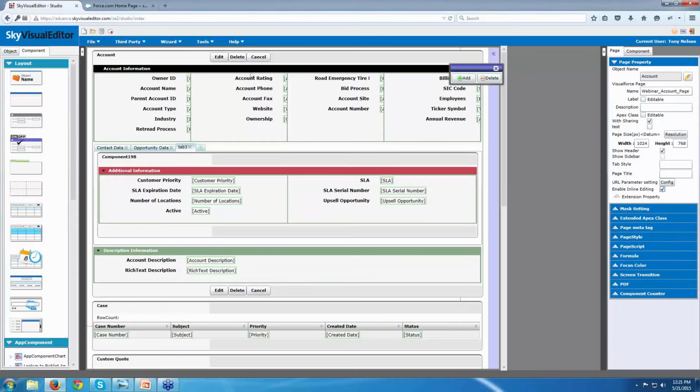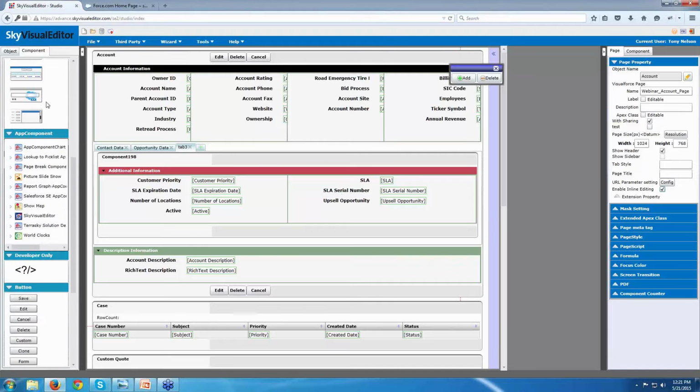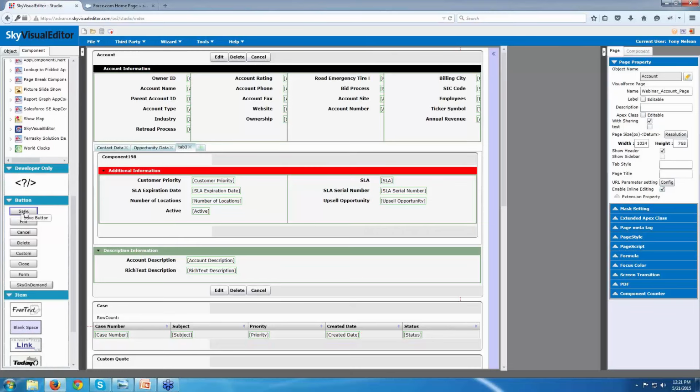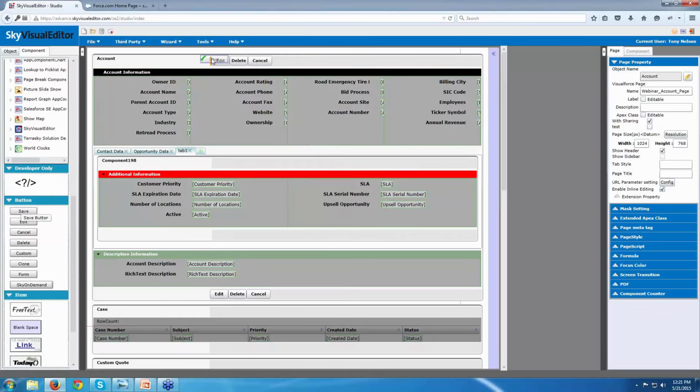One additional thing that I would like to do, though, is this: in Salesforce, when you inline edit something, the edit button goes away, and the user can then save a record. So at the top of the screen, we need to replicate that same functionality before we deploy this. To do that, we're going to scroll down to the buttons. We're going to retrieve the save button and place it onto the canvas.